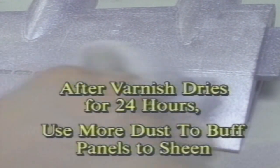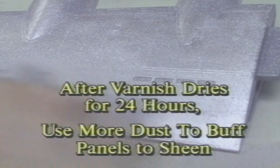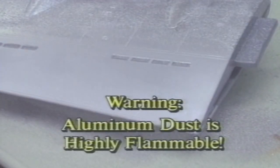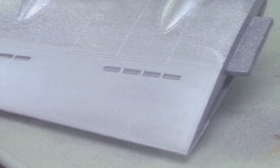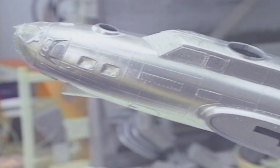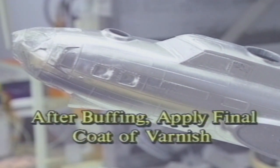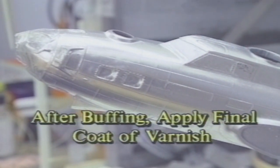After the varnish dries completely, about 24 hours, use more aluminum dust to buff the panels out to a solid metallic sheen. And by the way, aluminum dust is highly flammable, so no open flames. After you've finished buffing the finish out to get the desired sheen, coat it one more time with varnish and let it dry for another 24 hours. This will protect it against further handling.